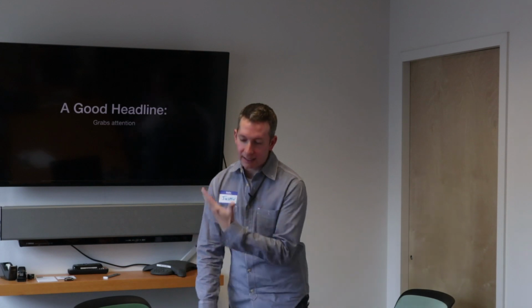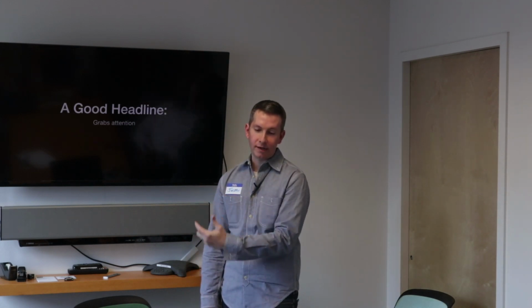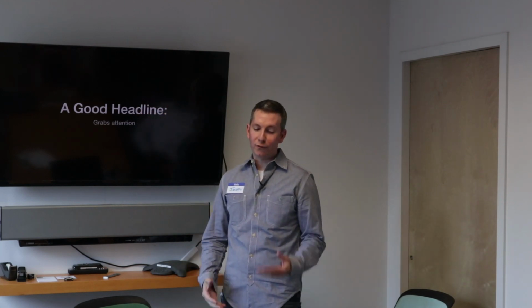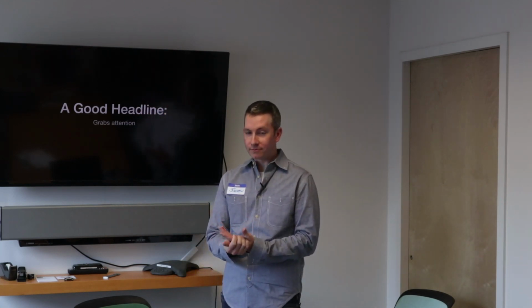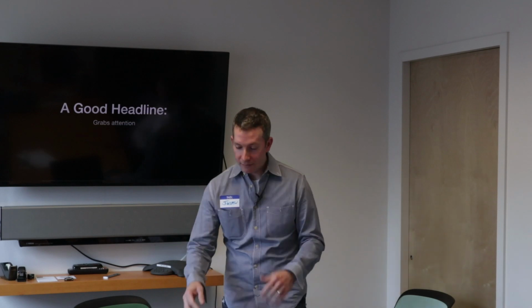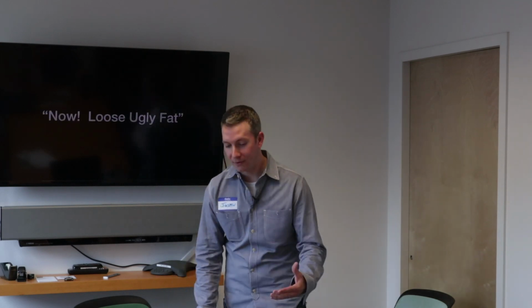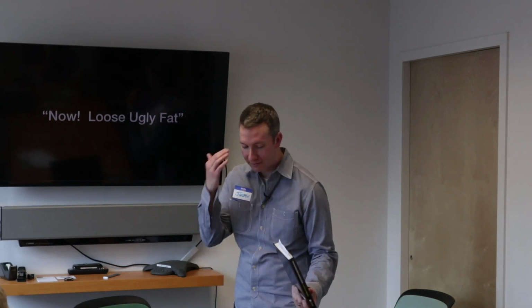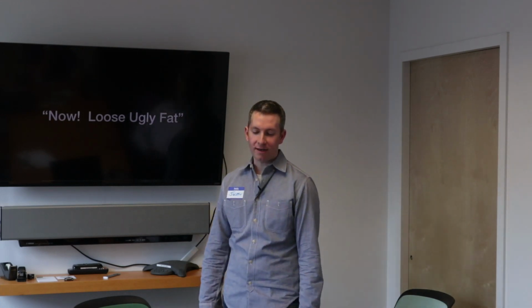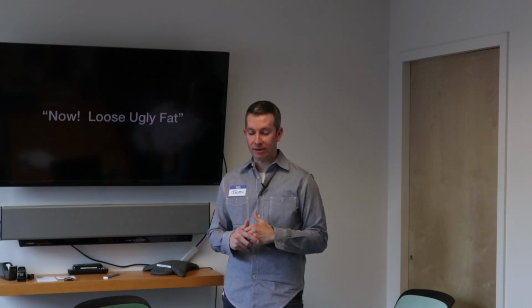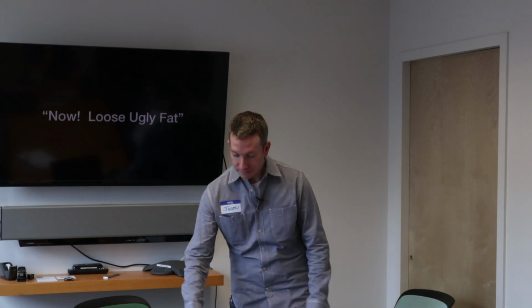So then the next thing is a good headline, right? Like I talked about the Hey Colchester, whatever. The first thing that people see is your picture. That's the fastest thing that they're going to notice, right? We can process pictures way faster than we can process text. So then the headline is going to grab their attention. It can be as simple as, now lose ugly fat, right? It talks about this in this book too. There's different degrees of headlines that you can write for different degrees of sophistication, right? But something that grabs their attention.